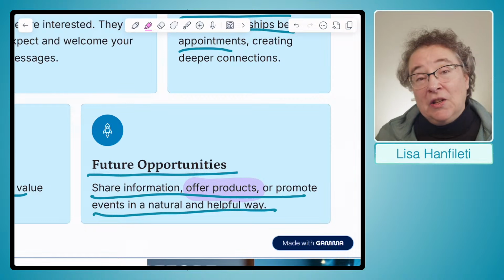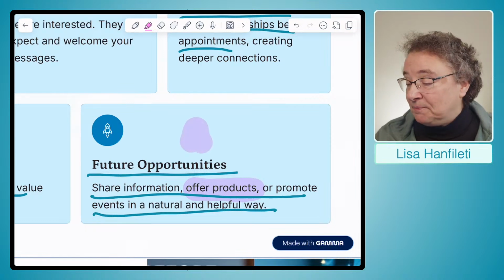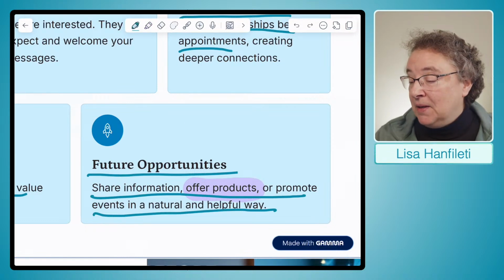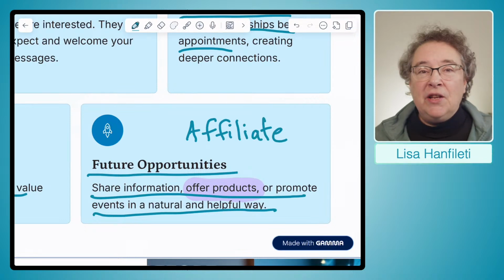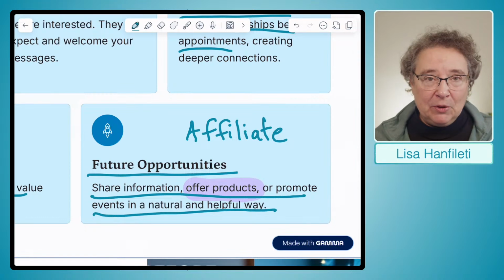And so you can use something called an affiliate link to share that in an email. Affiliate links and affiliate commissions are a way that you can promote other people's products without having to create your own. You don't have to do the shipping or anything like that.